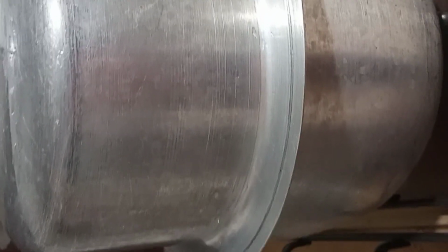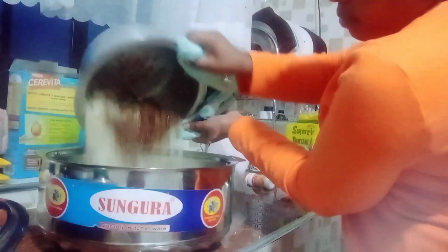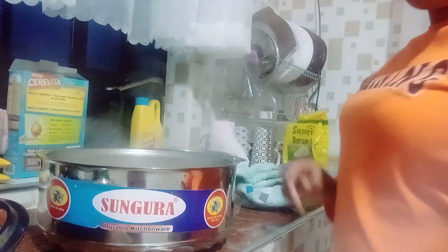Isishike chini. Guys, I think they are ready, so I'm going to put off my gas na niweke kwa hot pot tuone venye imetokea. Guys, ukimwaga, when you pour it, it should look like that, something like that. The aroma, guys, is so nice.